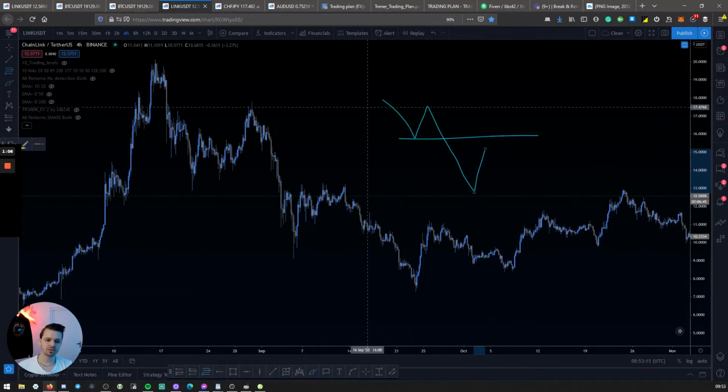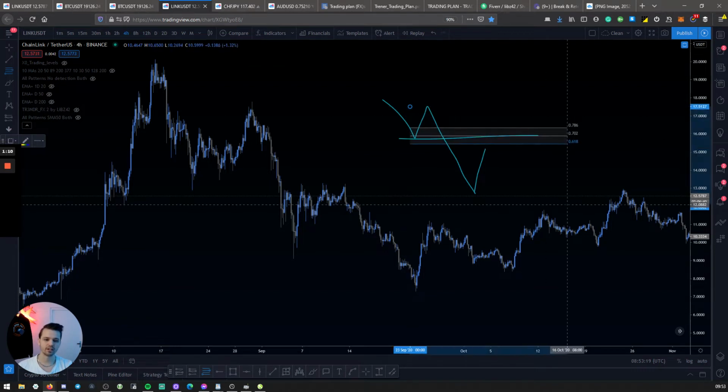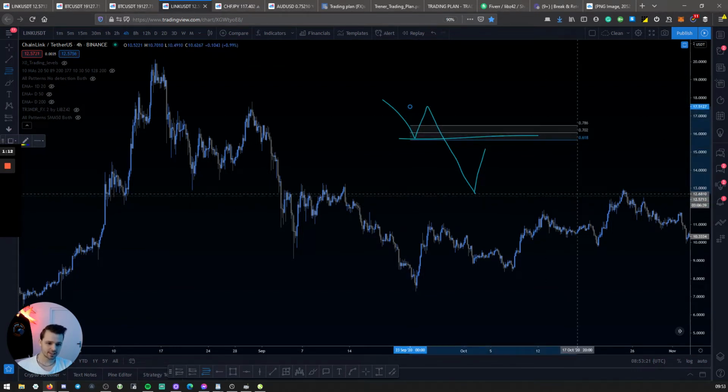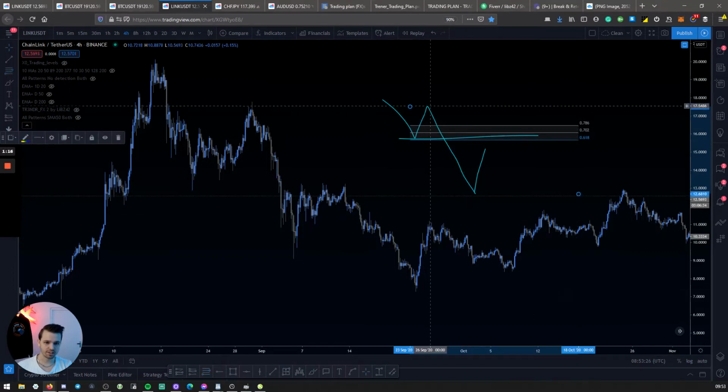What I'd like to do is add the RLZ. Basically that is the area between the 618 and the 786. So I add the short RLZ by selecting the high of the breakdown move to the low, right? So whenever you have a low, you see price starts coming up to the breakout area, you want to add the short RLZ. And as you can see here, you have perfect confluence with the breakdown area and the short RLZ. That's going to be your short entry, right?